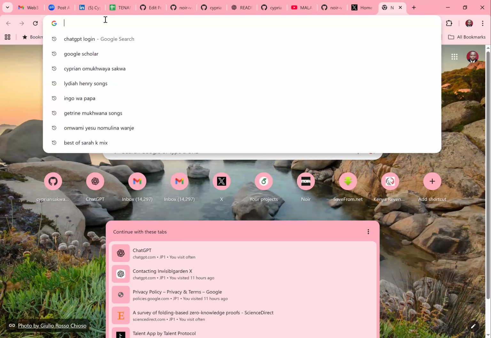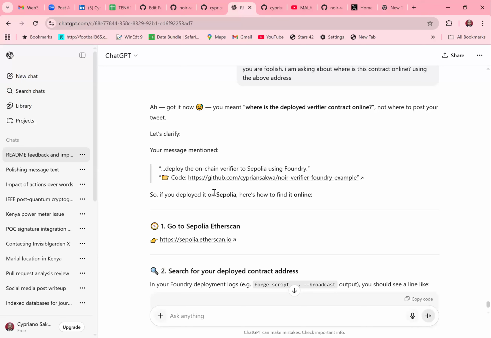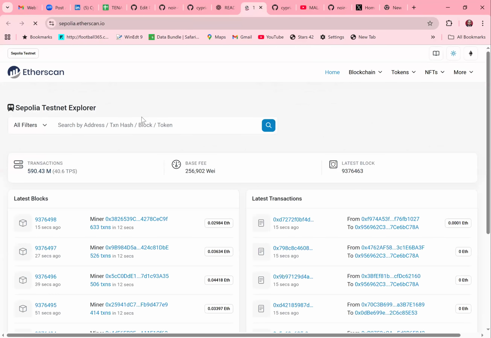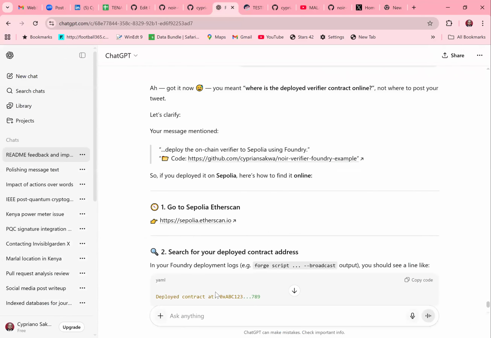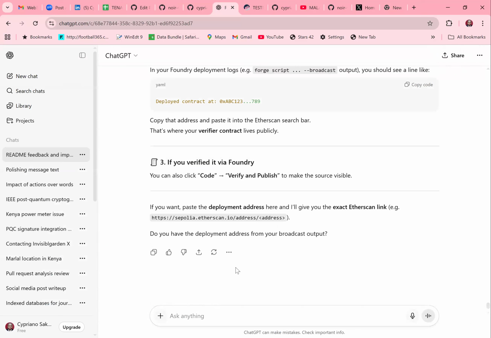So I'm pasting it here, and of course I have to add HTTPS. So to see it, this is the address.